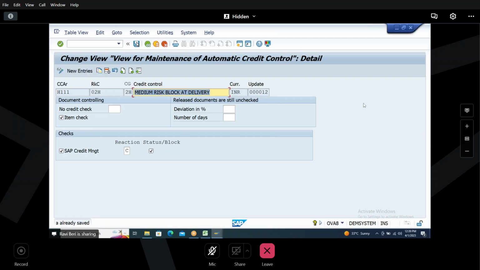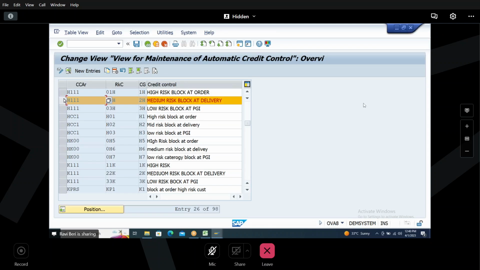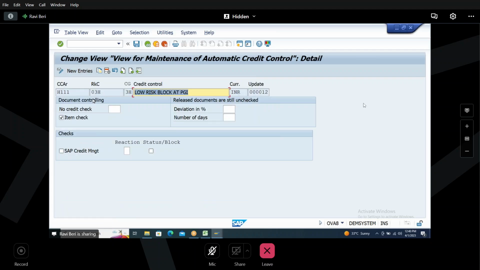Save it. Go back, third combination, select this, go to details, check SAP credit management, reaction C, check status block, save it.